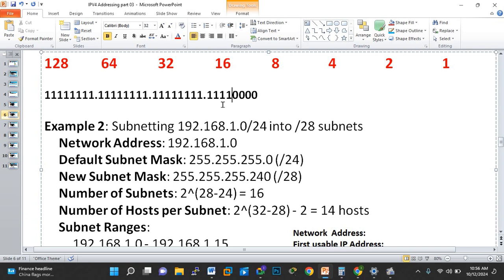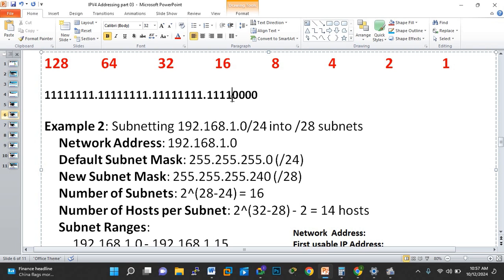You see, we have borrowed 4 bits from these zeros and converted them to 1s. So if we convert all these 1s to decimal, this is 255.255.255.240, /28.